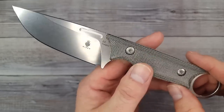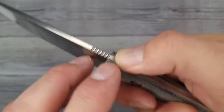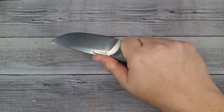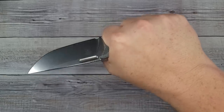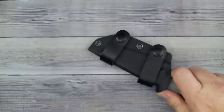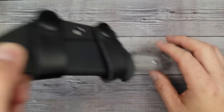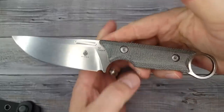The ergos on the K-Box are very, very nice and comfortable. They skimped on the jimps a little bit - the jimping doesn't go very deep, a little bit better than one of the others but not locking my hand into place. It is comfortable and you could definitely tie this to something if you're camping or hunting. The Kydex sheath has a nice thumb ramp and holds the knife in very well - it's not coming out even with a shake. In there very well whether attached to a backpack or on your person.